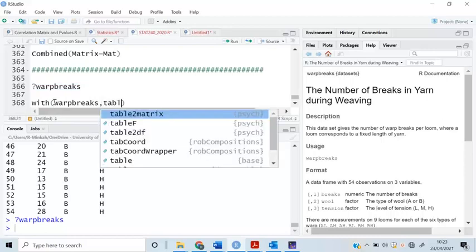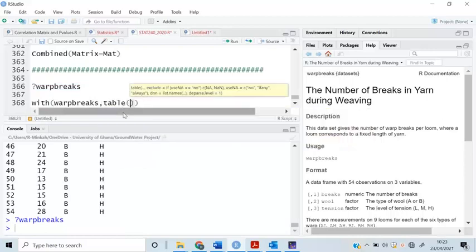So I'll say with warp breaks, table. The function to create the tabular form is called table. So I copy wool and then tension. You see this one, I'm creating the matrix from an already existing data.